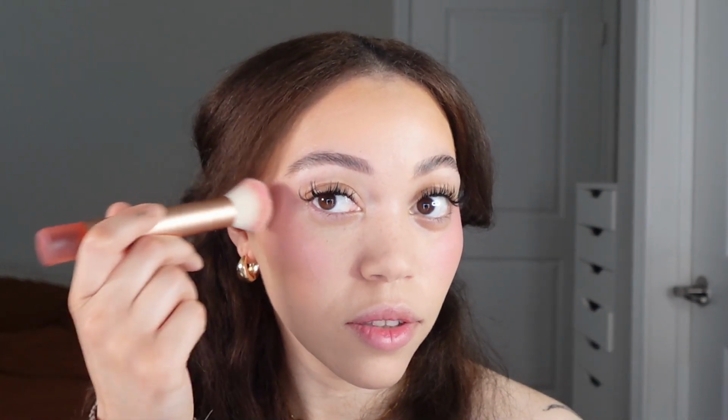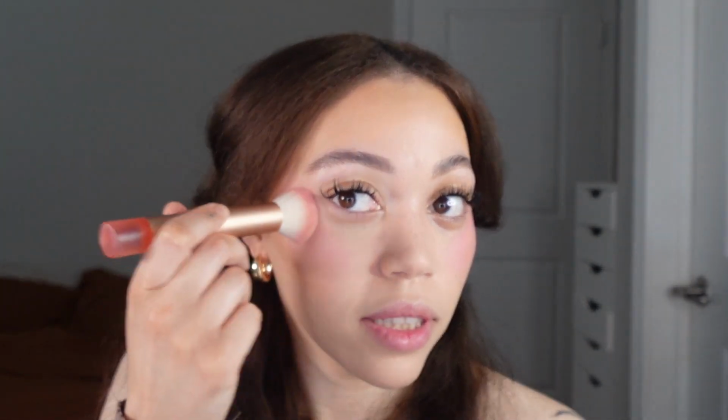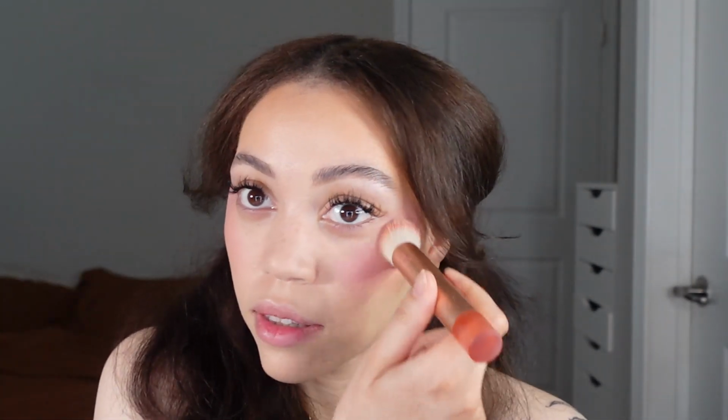See, that was from one dot. That's why I really like this blush. It's so pigmented. Honestly, all of Juvia's Place stuff is really pigmented. You really get like bang for your buck.